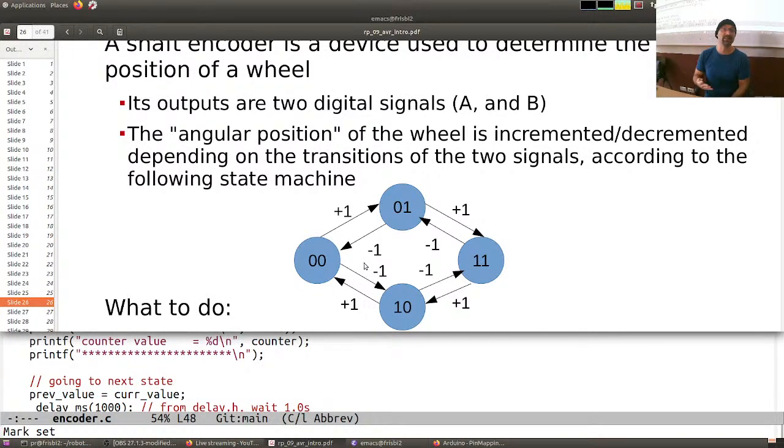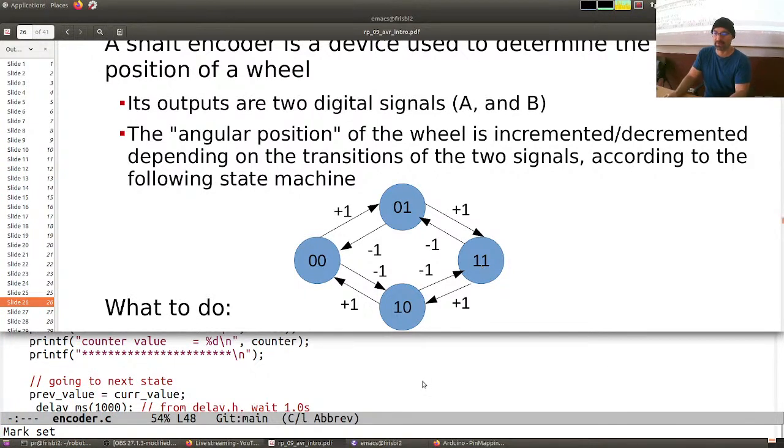Clearly, I will have 8 numbers which are not used in this lookup table, because I cannot have a transition between 0, 0, and 1, 1. I live with that, right? For an error, I could return a special value like -96, which denotes an error, but I don't do it, and I just say, okay, if I skip a count, I skip a count. Okay?